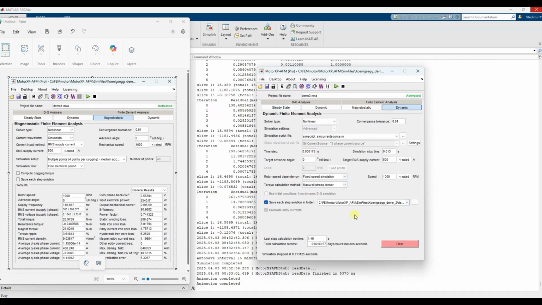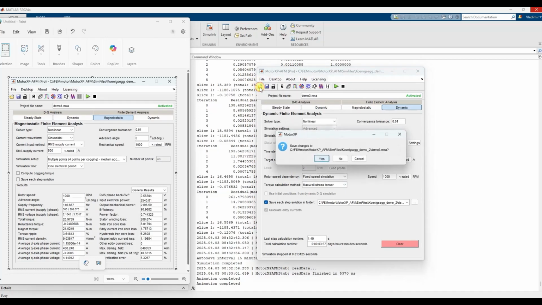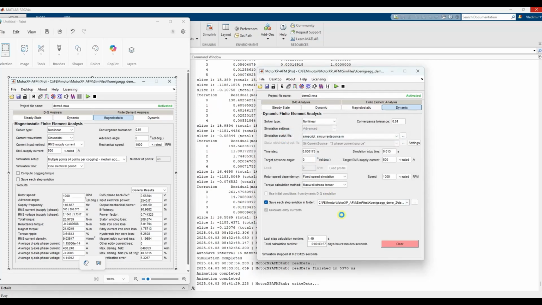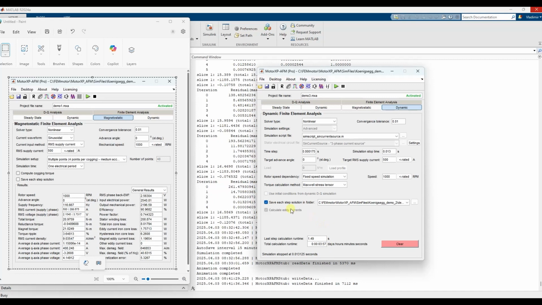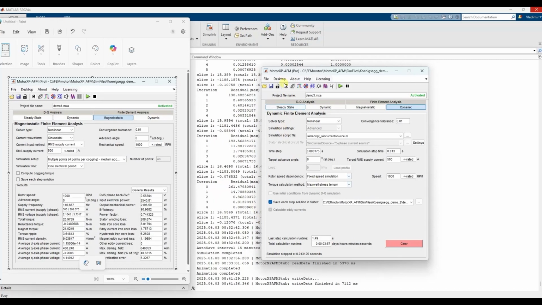Then I'll need to come back to the first MXA file that I used. Okay, I got it. Understand. Yeah. Okay, sure. Let me show you. Yes. Save changes. Yeah, files become quite large, so it takes time to save them, because once we add eddy currents, there's a lot of simulation data in the file.